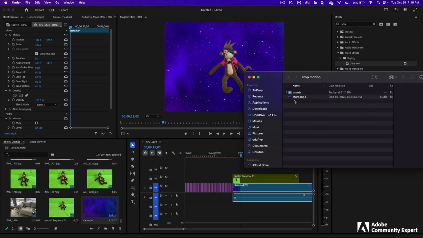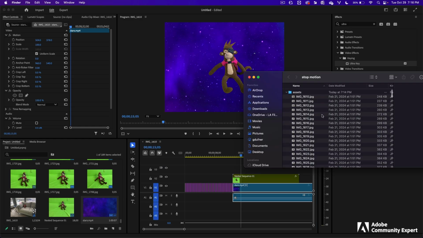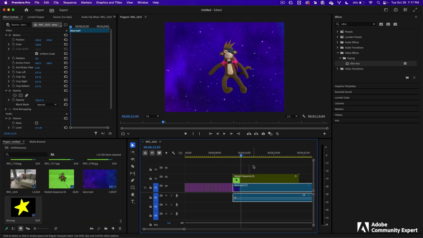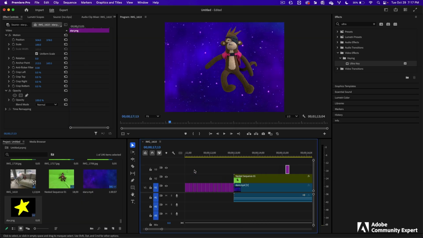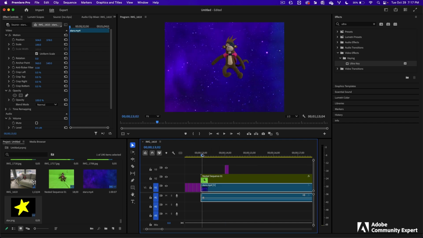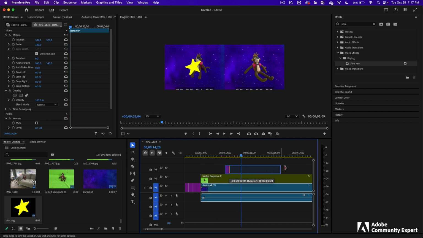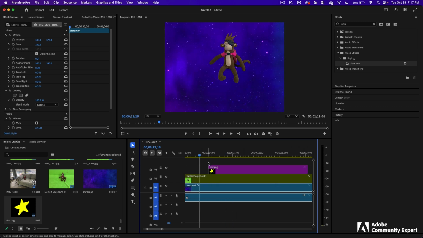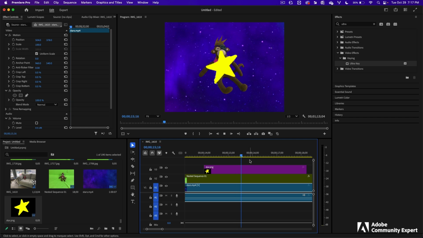In Premiere Pro, open up your folder that has the star.png in it, and then drag that to the timeline and drop it. Let's zoom in and let's bring the star over here. This is what the star looks like when we press play. It's very quick. So if we want to see this for a longer time, we have to drag this longer in the timeline. See how that works?